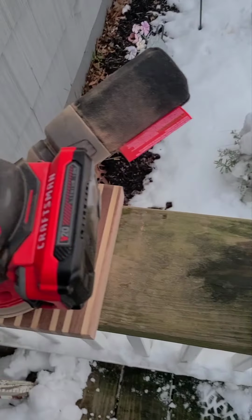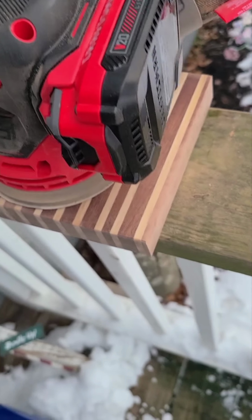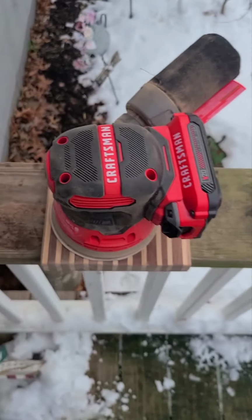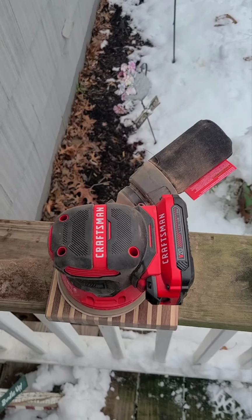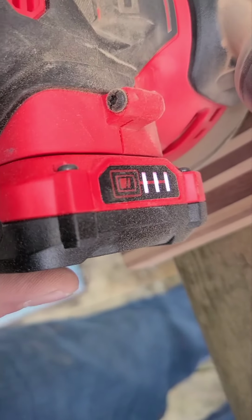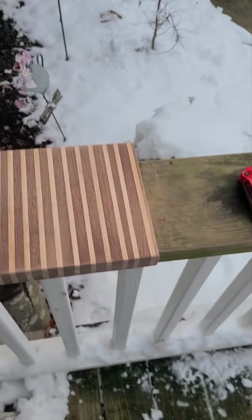Alright, so got this bad boy all sanded down. The one battery died out on me. I got another 1.5 amp hour, the ones that come with them. Like I said, I got the 4 amp hours, and those last just like the DeWalt 4 amp hour ones. But use the battery, and this one was full. Yeah, still full. Okay, so battery, and still going strong on this whole piece here, top, bottom, side.